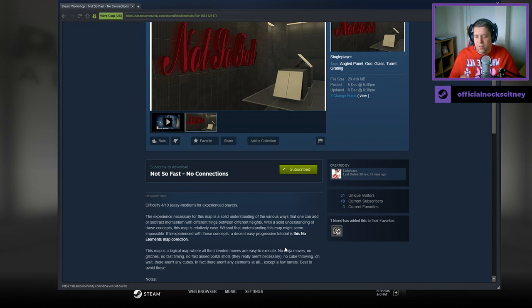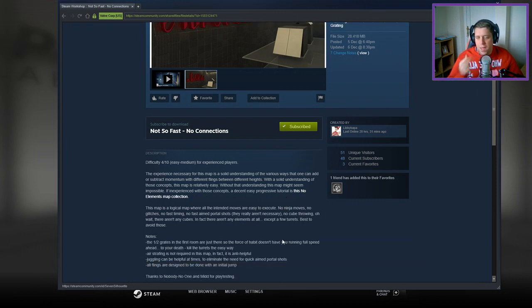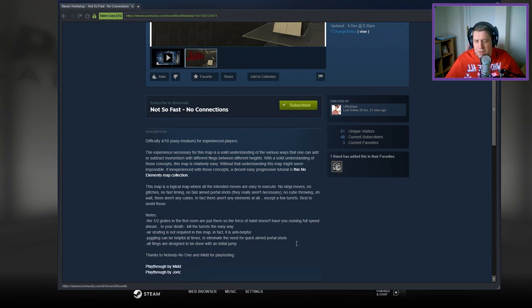If inexperienced with those concepts, a decent, easy, progressive tutorial is this No Elements map collection. This map is a logical map where all the intended moves are easy to execute. No ninja moves, no glitches, no fast timing, no fast aimed portal shots. There really aren't necessary. No cube throwing. Oh, wait, there aren't any cubes. In fact, there aren't any elements at all, except a few turrets. Best to avoid those.